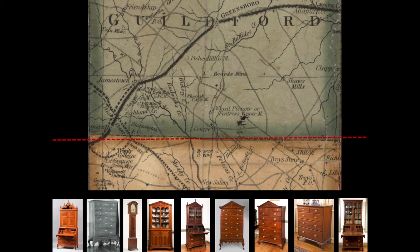So if we take the map and look at that Guilford-Randolph County line and focus on where Center Meeting is located just above that line, and if we think about all of the different furniture forms that we look at with this group, and if we chart where the cabinet making shops were within this group, within a few miles of each other, but how it evolved over time, from Thomas Pierce farther up Hickory Creek to David Osborne, right closer to the county line along Hickory Creek, and then moving over closer just west of the meeting with the Henry Macy shop from the late 1790s into the late 1820s, and then picking up with Frederick Fentress through his apprenticeship, his marriage to Sarah Macy in 1815, and his ongoing career.